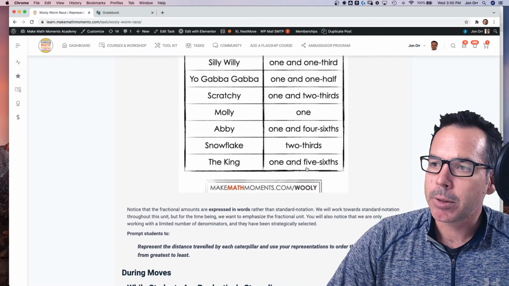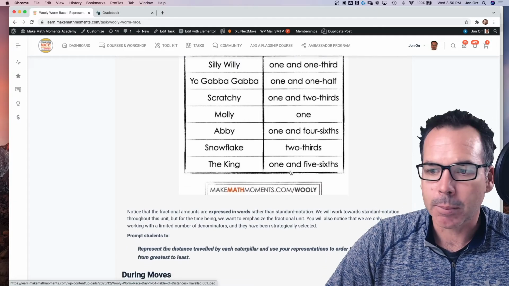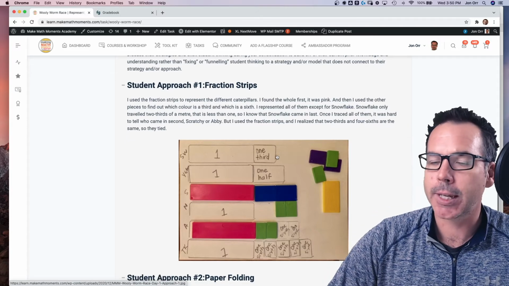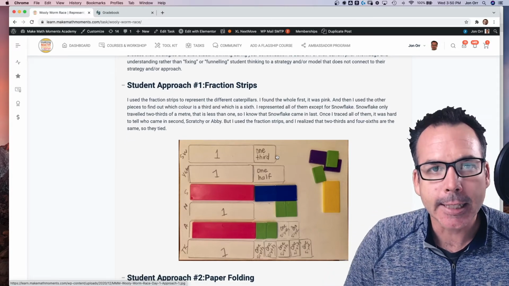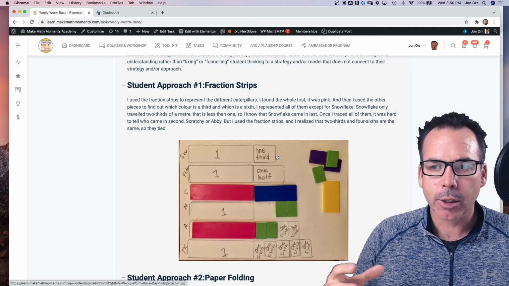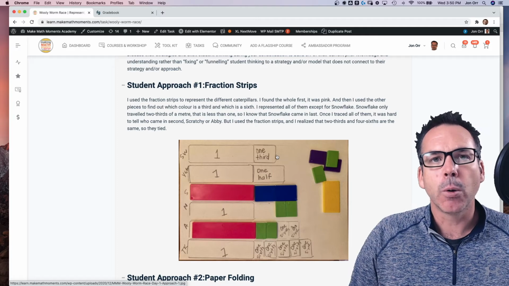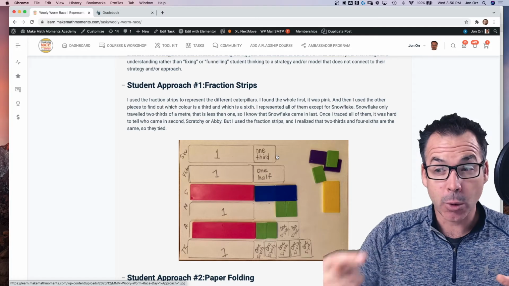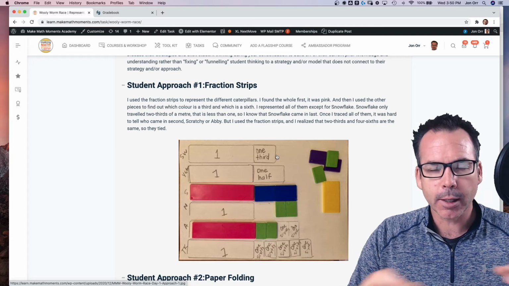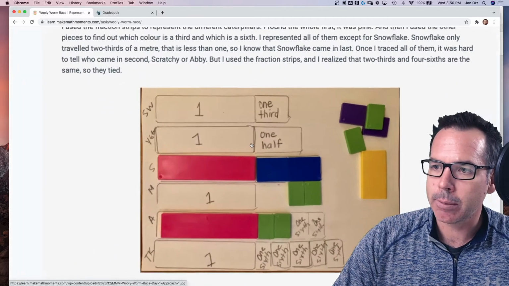And so kids might be able to just know which one's bigger on number lines, or maybe you want to use a bar model. But if you model it, and this is why we put solutions in here, is because we can take the lead, and when we consolidate, we can actually ask kids to explain their strategy, and then we model it for them on the boards. And then we can say, like, do you see your thinking in here? Can you see how you compared these fractions to how I've compared these fractions on the board?